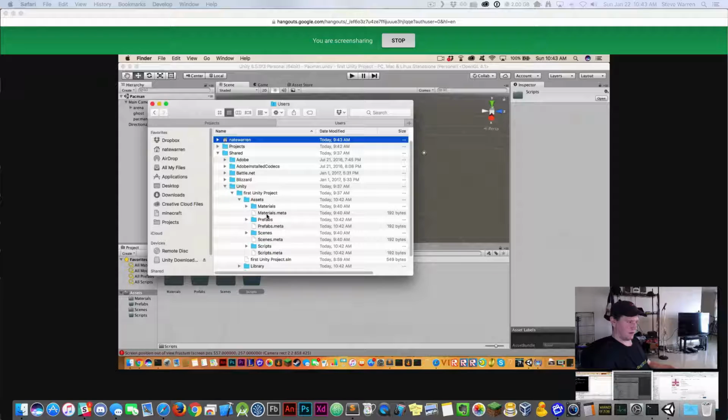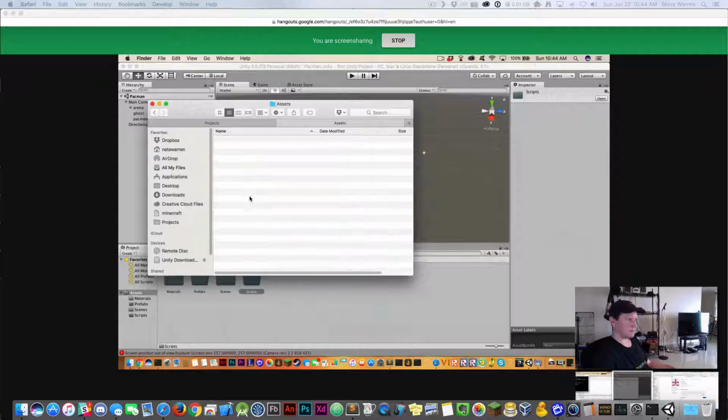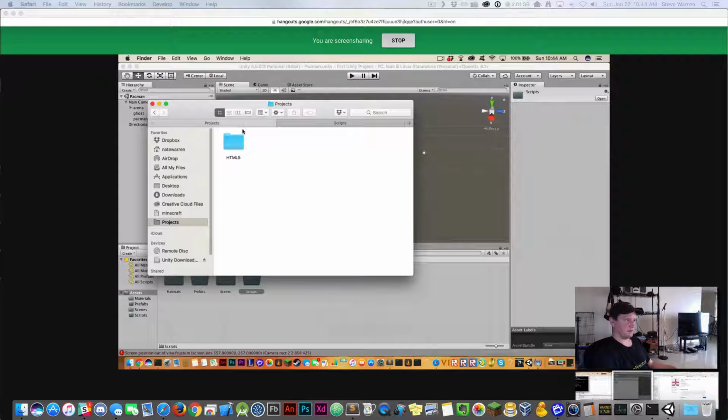Is the video over yet? The video? Or the installing of the new software? Why don't you, for now, let's finish this up. Double click on the assets folder so that you're looking at just the assets. Okay, and open up your scripts folder. Good. Click on the other tab, look at your projects folder. Why don't you view that instead of as icons, viewed as a list.